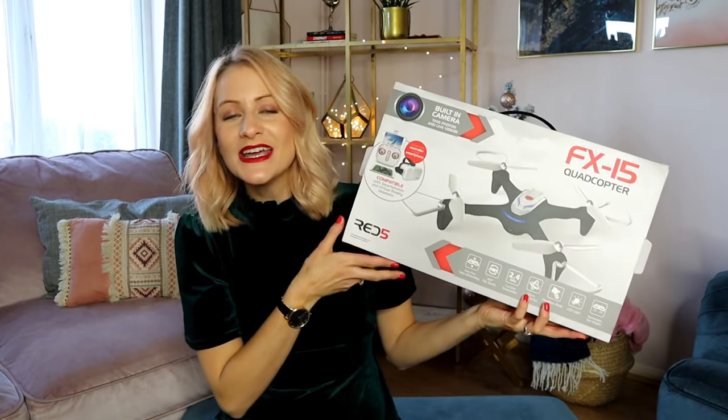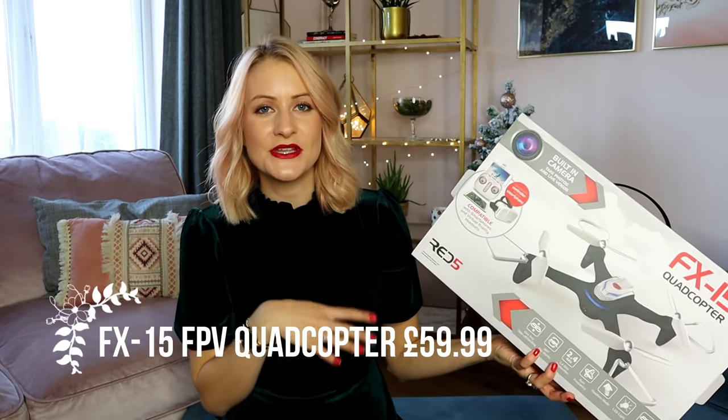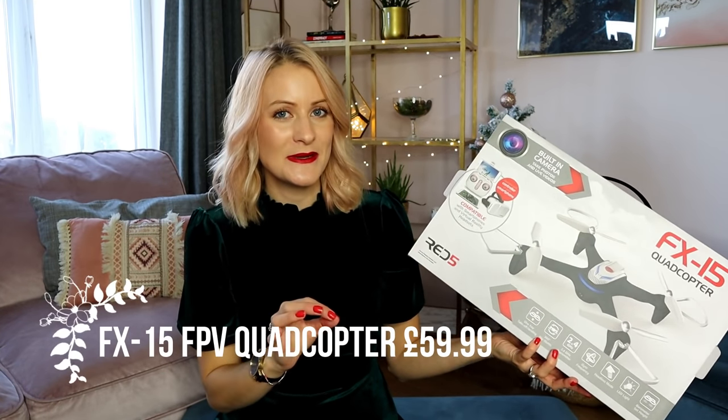Let's get going. First up is this drone. Now, obviously I do YouTube as a job, so something like this would be absolutely up my street. This is a really good affordable option. It's got loads of the high-end bits to it, but it's quite a low-end price. So I think it's perfect for someone who maybe isn't sure if they want one or wants to just try something out, if they're into their tech gear or photography.